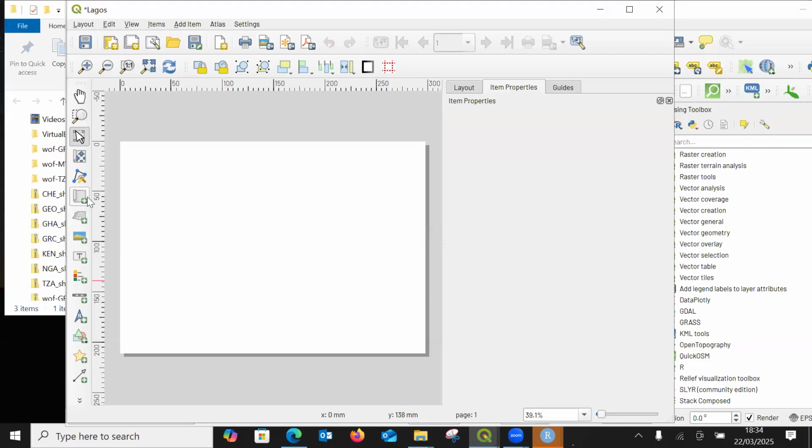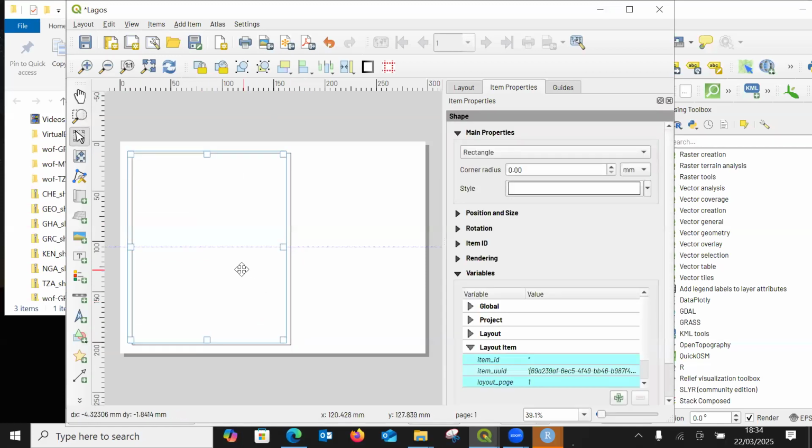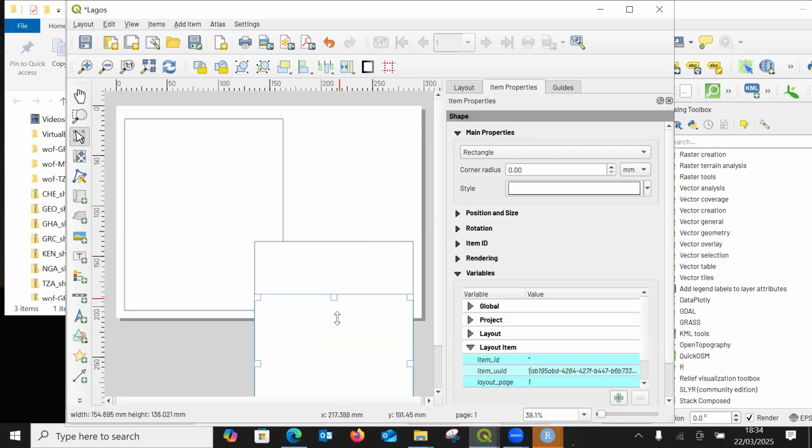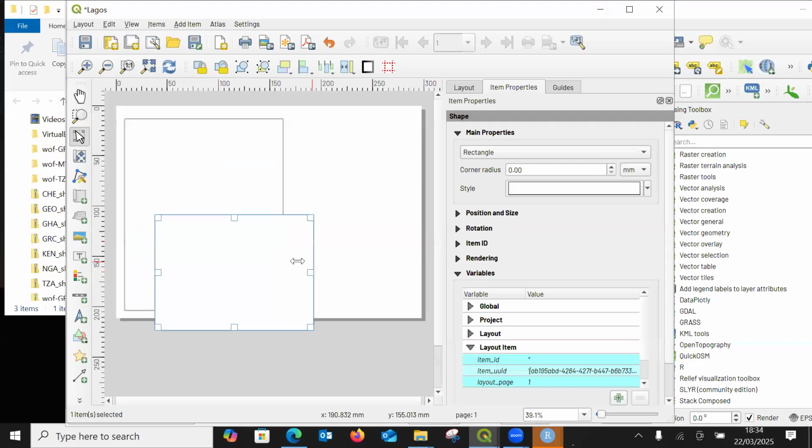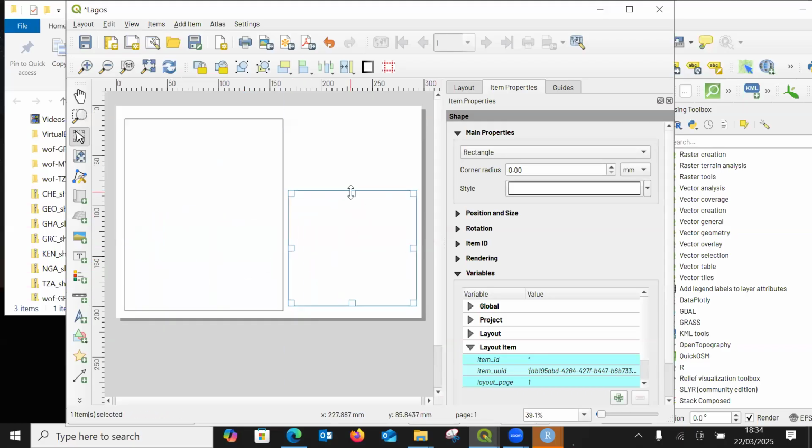Usually the location map has three boxes like this one: the larger box in which you put the area of interest, let's say Lagos, then Control C, Control V, and the tiny boxes in which you put your Nigeria map, and here I'll put the Lagos map.